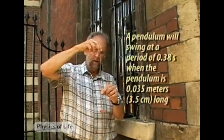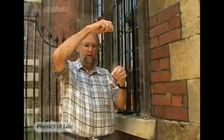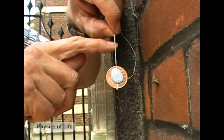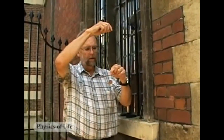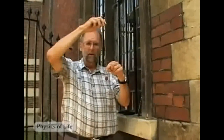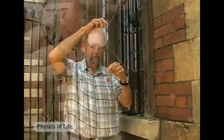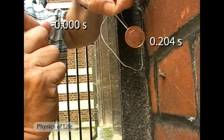By trial and error, Newton was eventually able to work out the right length of pendulum that could give him a swing corresponding exactly to the time between the clap and the echo. If we look closely, we can see a green mark on the string — this is the length of the pendulum required to give a swing of precisely 0.38 seconds. It turns out to be slightly longer: 0.408 seconds.